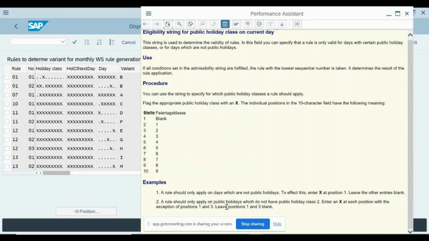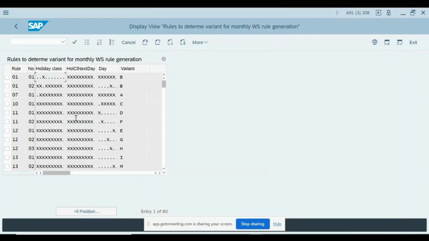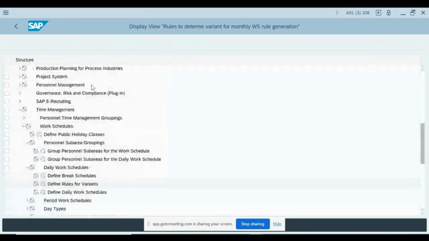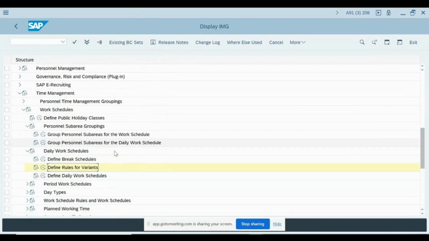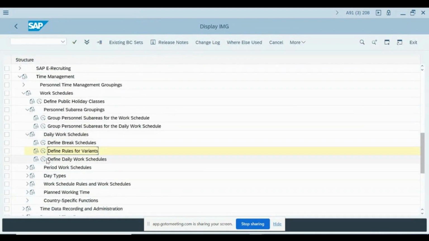A rule should only apply on public holidays which do not have public holiday class 2: enter an X at each position with the exceptions of positions 1 and 3. So if you leave it blank, it's a public holiday. If you mark it as X, it's a working day.